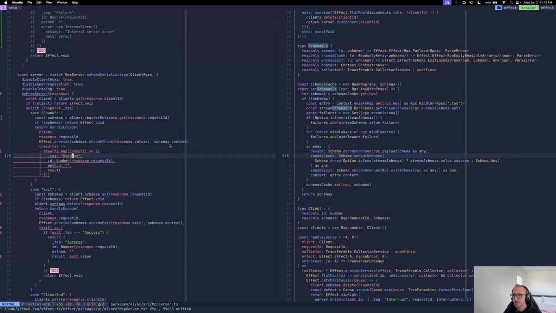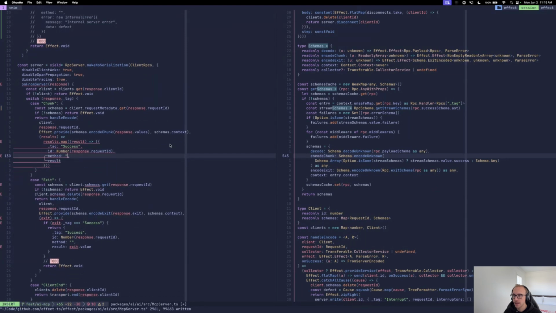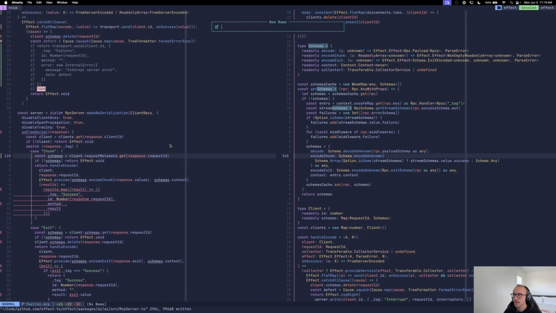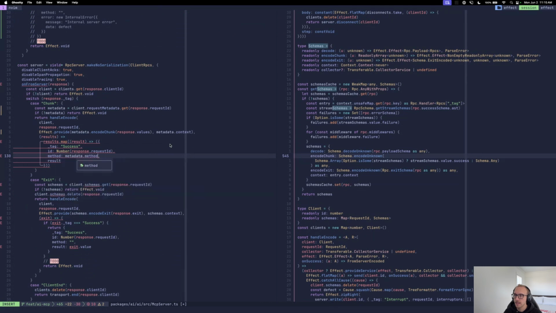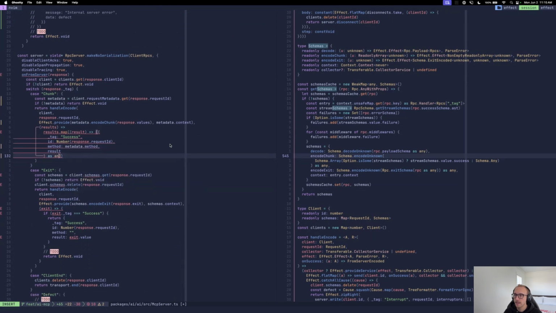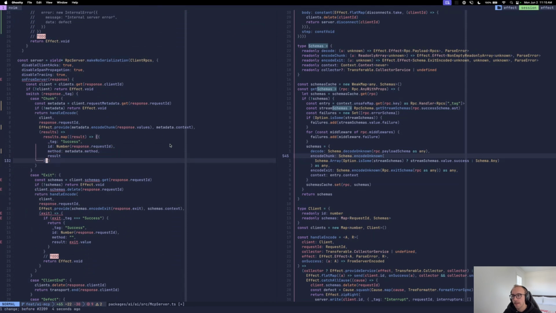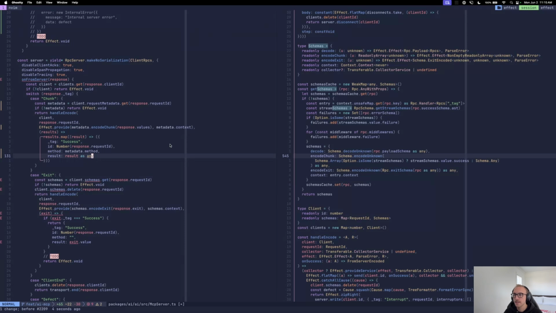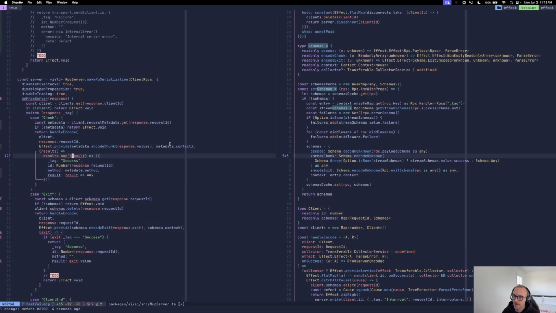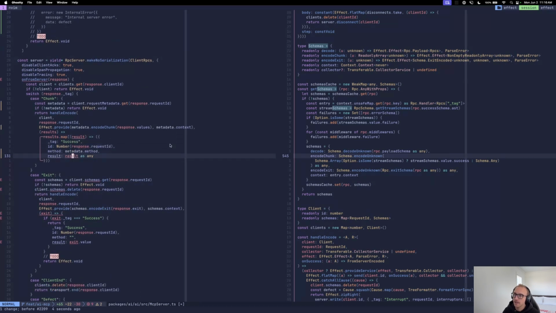Okay. So in our results, result comes in here, and method we should have on the metadata, metadata.method. Maybe we could see if result is the problem really quick. Yeah. So instead of casting the whole thing to any, let's just cast the result to any. The reason we have to do this is because when we encode, this becomes unknown.